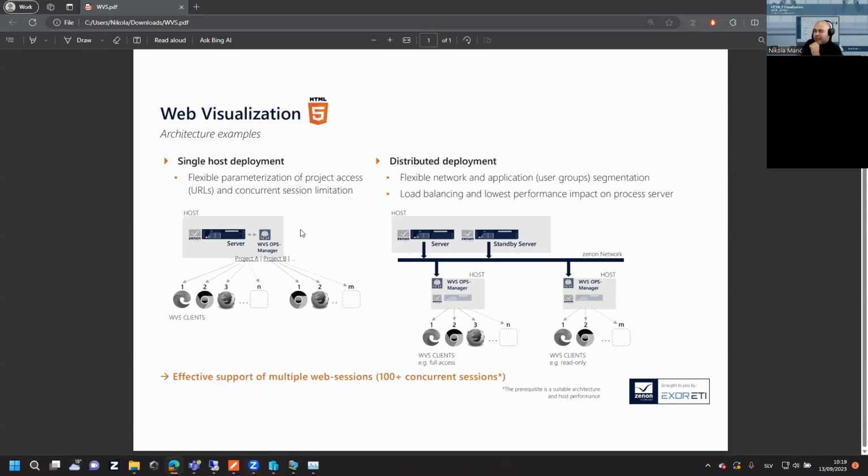We will be taking a look more theoretically at the single host deployment. We won't be actually doing a single host deployment. We will be creating a distributed deployment, meaning we will create a main Zenon server, and on a separate machine, we will start the web ops manager, which will then visualize through multiple clients on 3 different machines and so on and so forth.